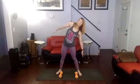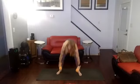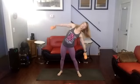Core today is going to be standing side to side. You can do these with or without weight. I just grabbed my 8-pound weights, keeping it kind of light today. The arms are going to be slightly out like this either way. We're going to go side to side. We're going to crunch it out, really tighten that core as you come to the sides to get that side crunch. The first 20 is going to be side to side, then we might mix it up for the next 15. Arms out, ready — 20.